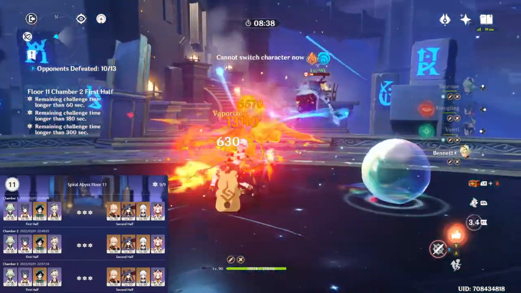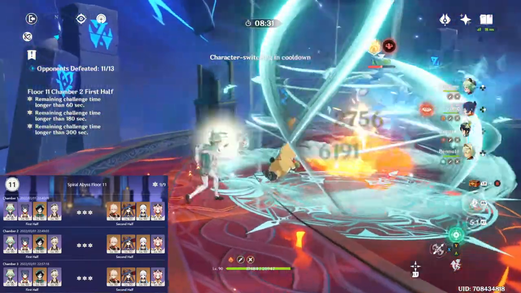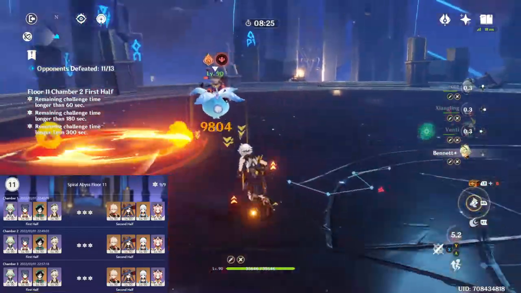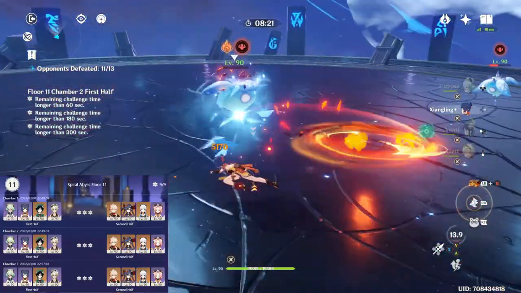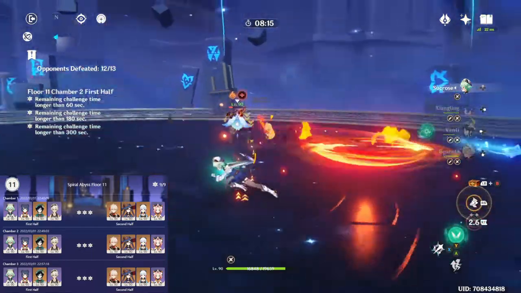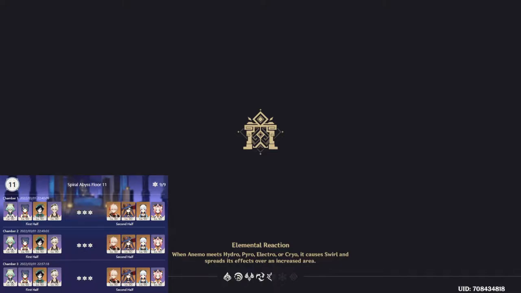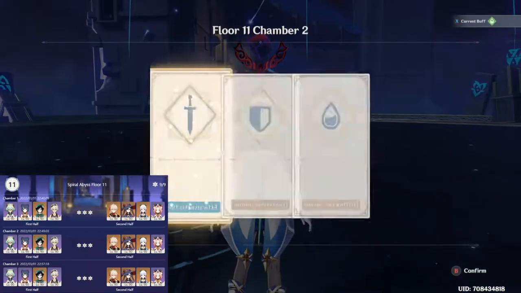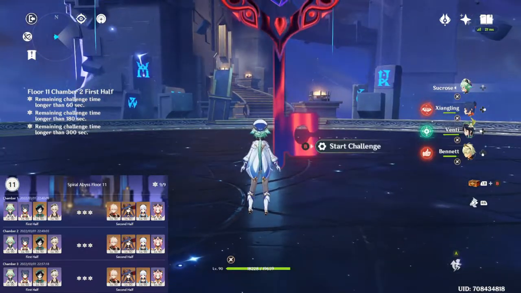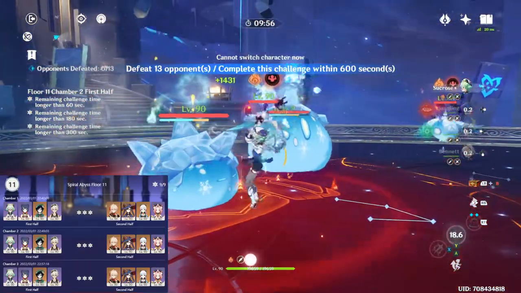Get rid of this mage ASAP. Yeah, you can see. Oh, no. Oh, this is bad. This is real bad. Yeah, I'm going to start this floor again. This is real bad because I need my energy back in order to tackle the rest. See? This is the nastiest floor because you need to get your energy back and you need to kill everything as fast as possible.